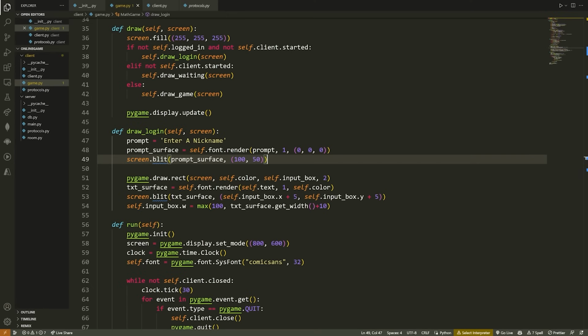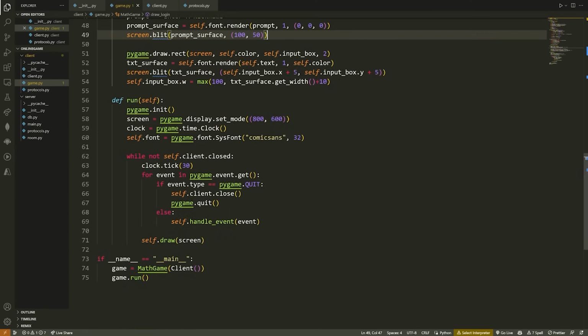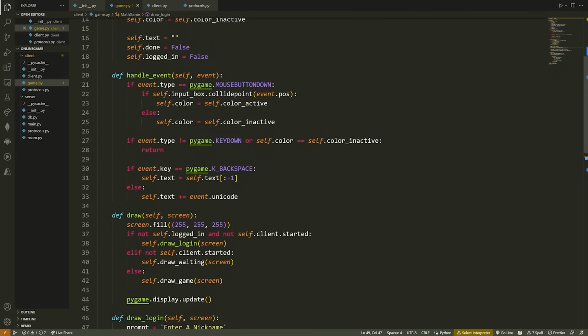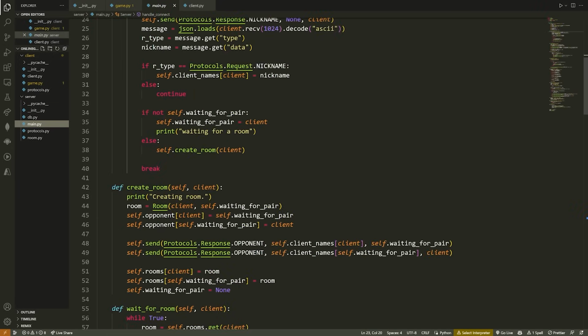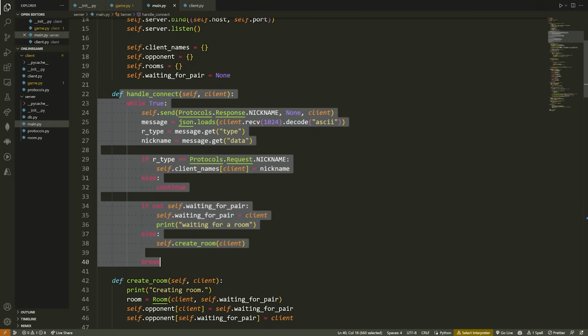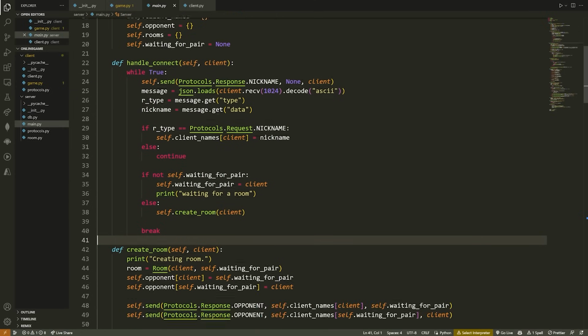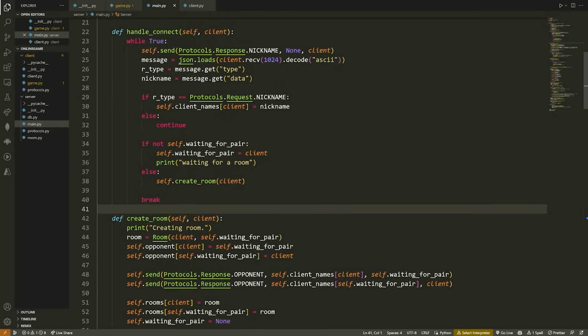All right. So now what we want to do is, once the user presses the enter key, we want to take whatever they have inside of the input box, and submit that to the server as their username. Because again, what's happening is we're connecting as a client. And remember, if we go back to our server here, what we're waiting for is this handle connect to be finished. So we're waiting for the client to send our server the username. As soon as we send the username, we're either waiting for a room or we'll instantly be placed in a room where then we can actually start the game. So now we need to actually send that to the server.